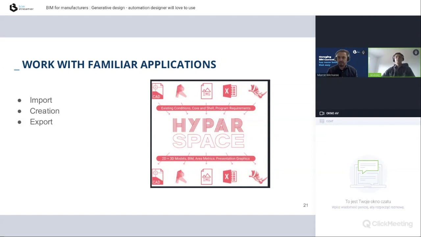Rhino is also supported. Then here in Hyper, the process of designing looks like this: we can extract some results or even functions from programs used in the past. We do some modification and we can export it. But it's not like we always do it like that. Sometimes we even do a creation, because we can put input in Hyper. You can present it nicely. But sometimes when we would like to import some things, it's possible.